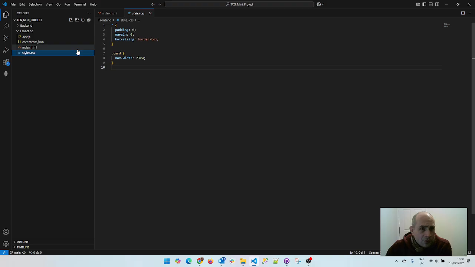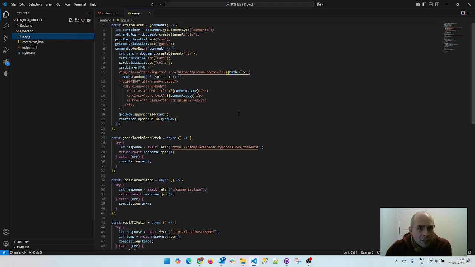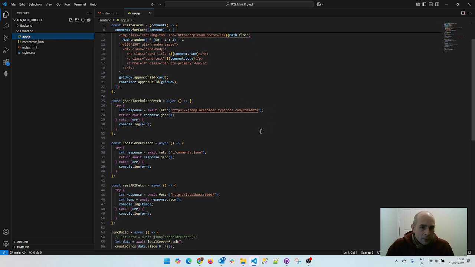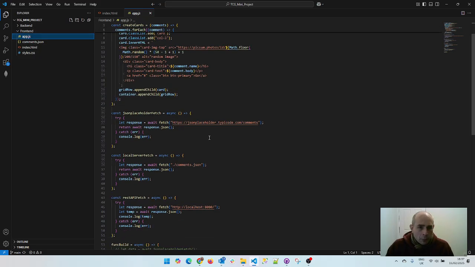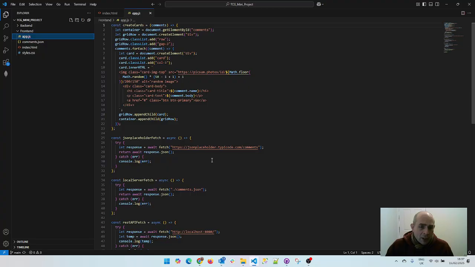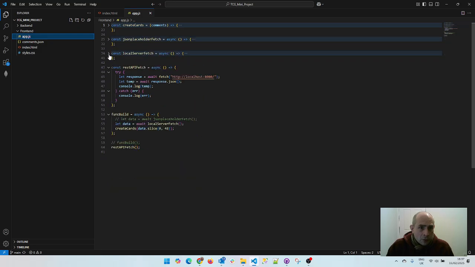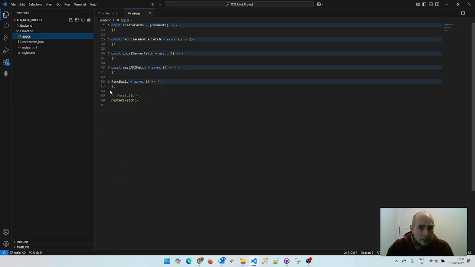We had a stylings file. I didn't end up putting much in that. And then we've got our JavaScript file, which has got the meat and potatoes of the work for the front end. And the first process that I went through was I wanted to build up the application and just try and build the asynchronous behavior. So we can squash these down and then we'll go through them individually.